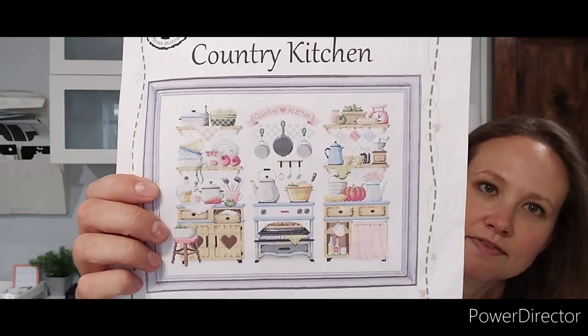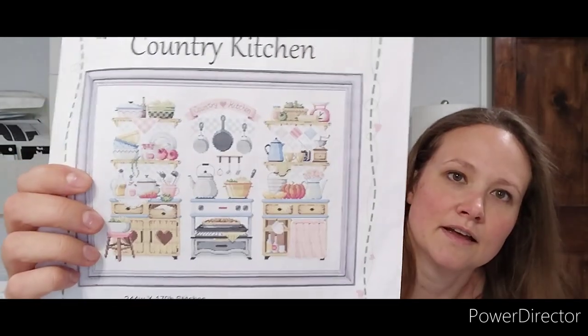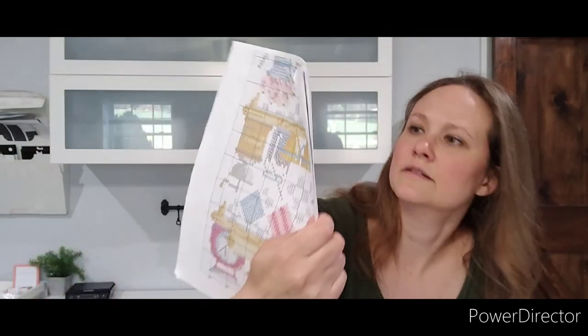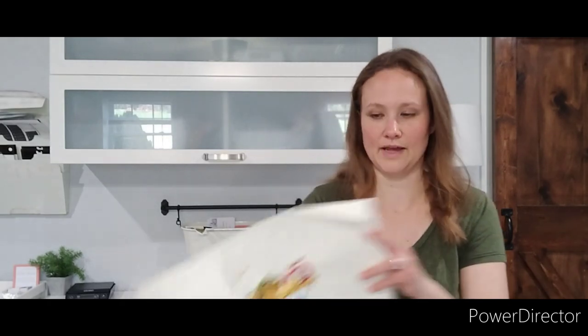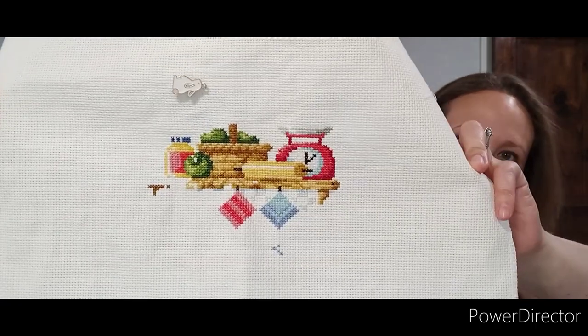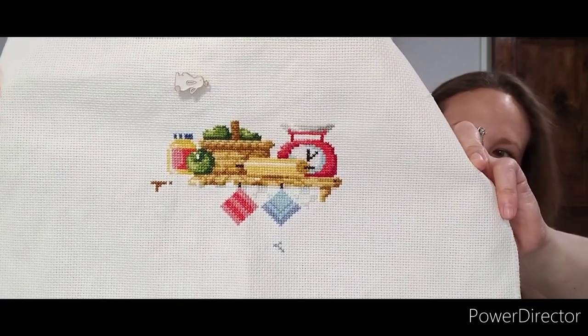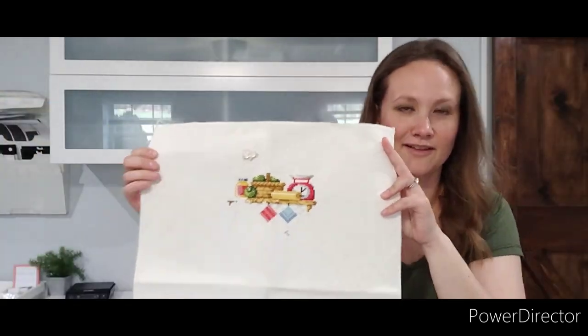So I've just started at the top shelf here with this basket of apples and the scale and everything. Is that a scale? Yeah. So I've started over there, and I just love the bright colors of Soda Stitch. I think it's turning out pretty nice. This is on 28 count, just an ivory from Michaels. So I just started that top part there, and I just really love the colors.